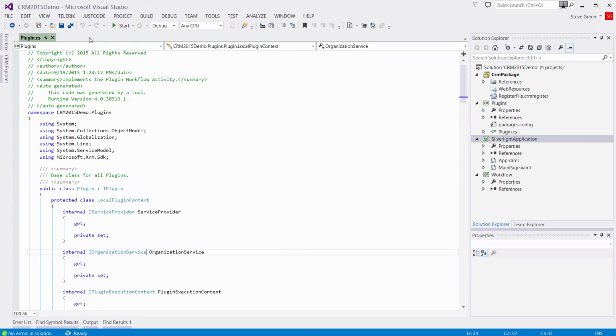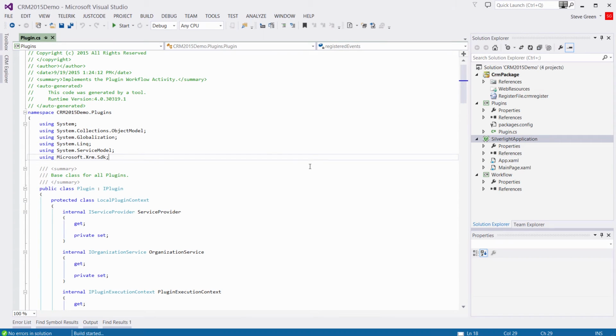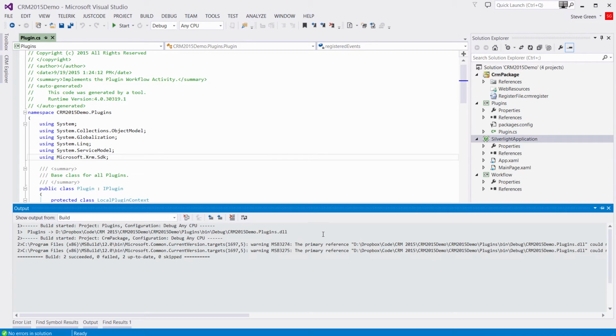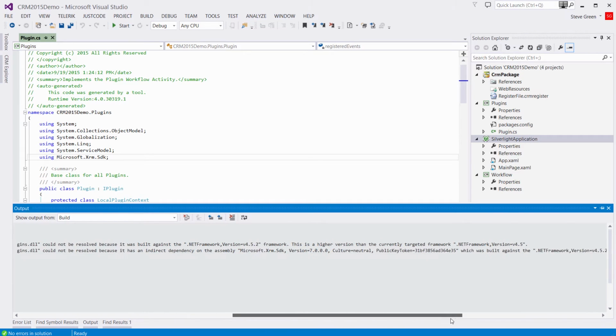So now I can close that properties window, didn't mean to F5. Then Build Solution. So it's now built successfully, but if I check the output window, we can see that it's complaining that the assembly could not be resolved because it was built against 4.5.2, and this is higher than the currently targeted framework, .NET Framework version 4.5.